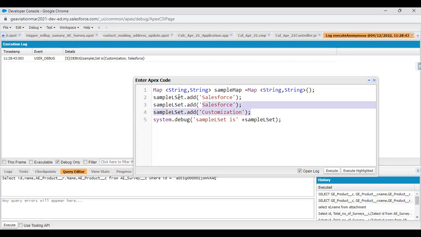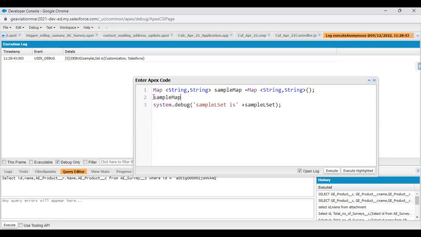But since it's a map, we have an operation called put. So I use that. First, we define a key, let's say name, comma, Ahmed.